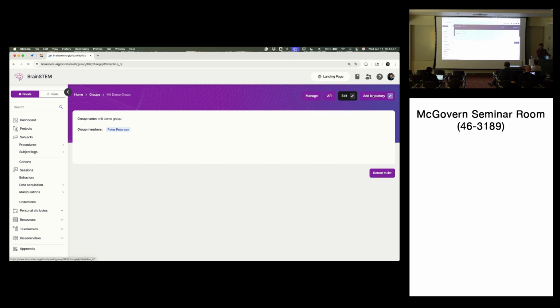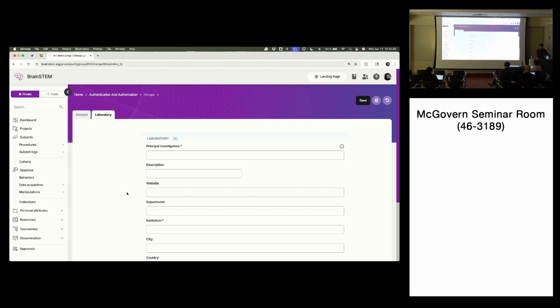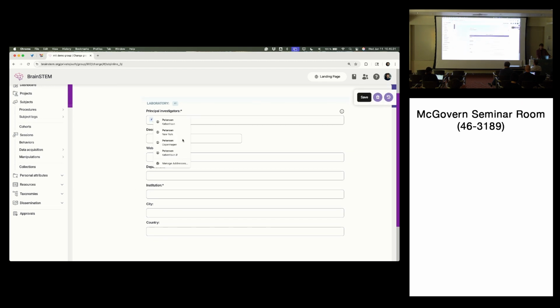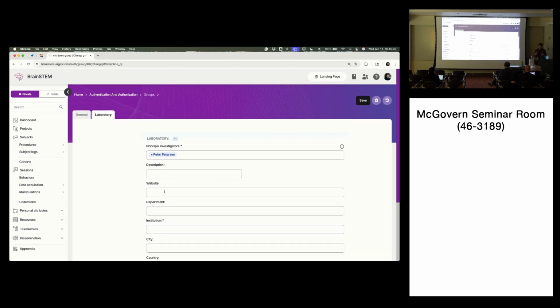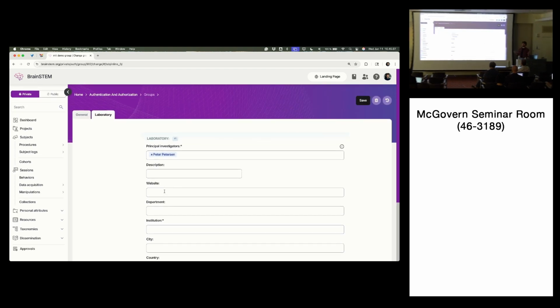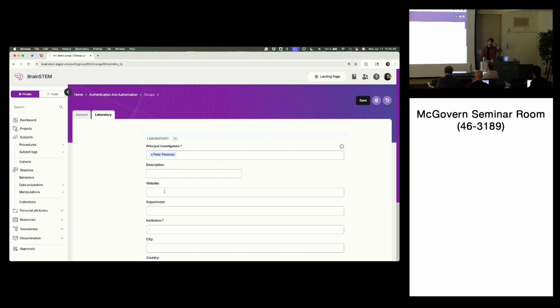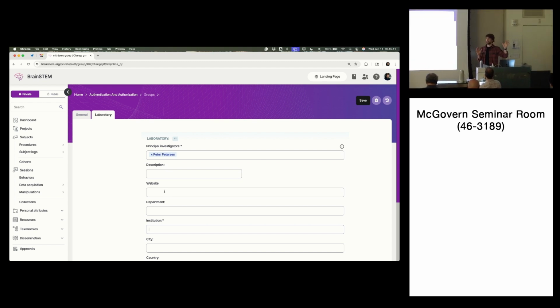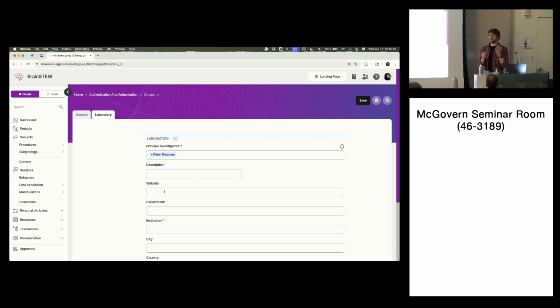If you want to add information about the lab, you click up here, and now you can say who's the PI of the group. You can add a description, and I know it's called a lab, but it's really just as much detail about that group. So someone is leading the group, but again, this is extra. The group can just have a name. If you have someone you're collaborating with on your lab, but you prefer it's not in the lab group, you just create your own group, and the two of you are the members.